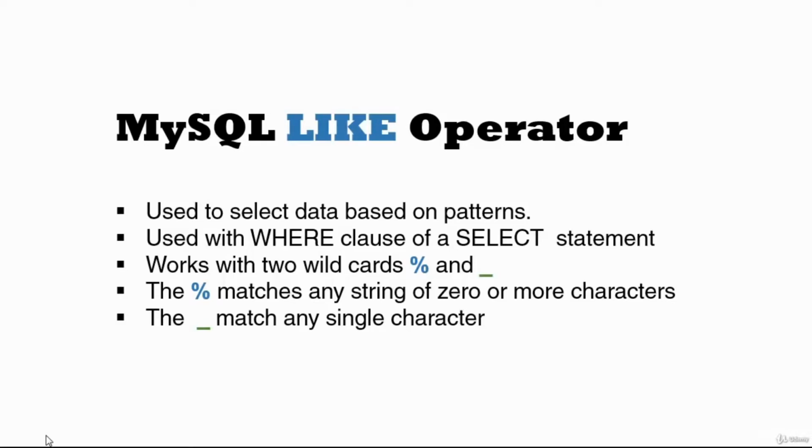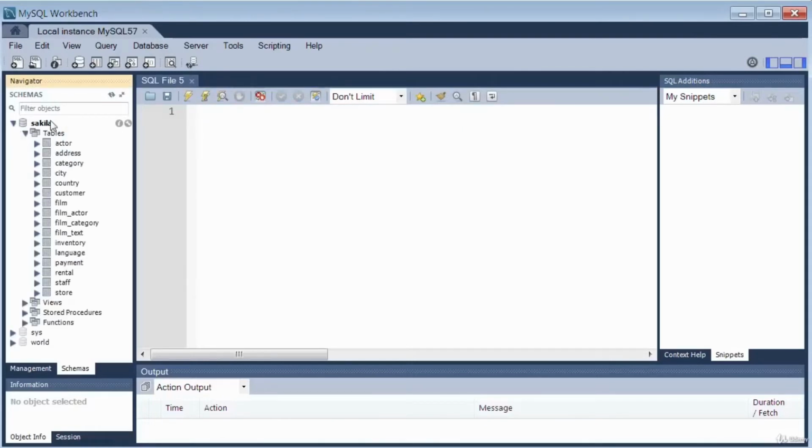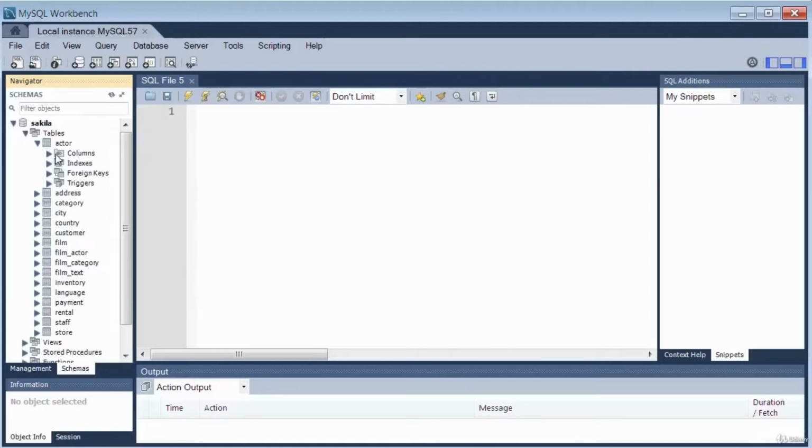So we're going to have a look at how these work. I have got my SQL Workbench opened and I have connected to the database. The database I'll be using and schema is the Sequela database and schema. So let's click on this sign here. It expands and gives you a list of the various tables. So the table we are going to use is the actor table. If I click on this sign, it will show me the columns. So these are the columns here where it's got columns. If I click on that, it will expand it.